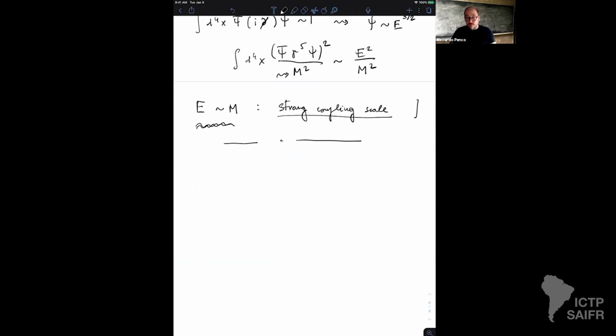Let's say you're interested in reproducing tree-level results, but we would like to go beyond that and also be able to match loop results. So this is what I'm going to discuss in the last 20 minutes of this lecture. Before I go ahead, do you have any questions about this?